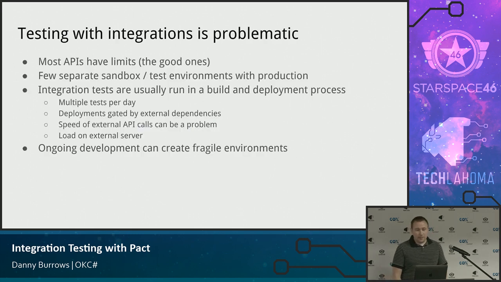Testing with external integrations is extremely problematic. Most APIs have limits, at least the good ones that I've worked on actually have limits, so you're only allowed so many calls per hour, per day, per minute, per month, etc., right? So continuously hitting these services over and over and over again to get your data can be problematic.